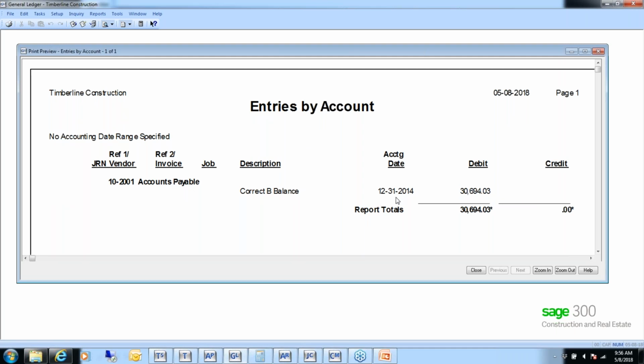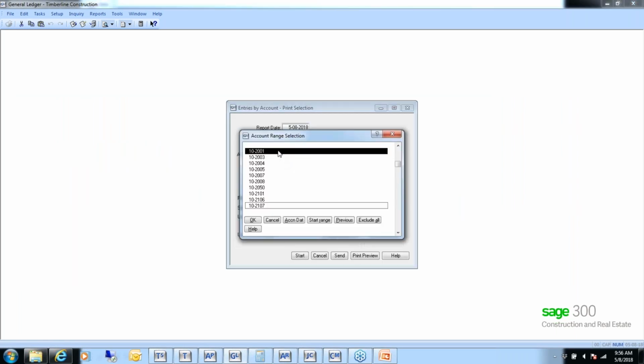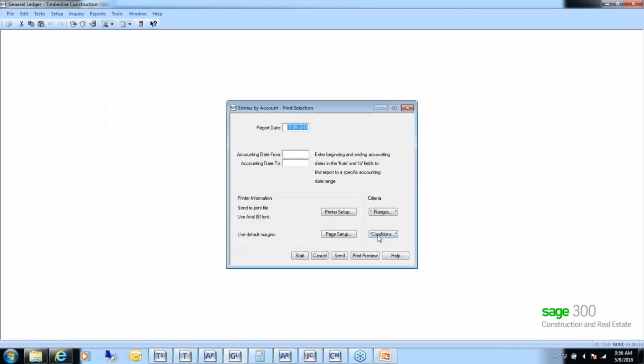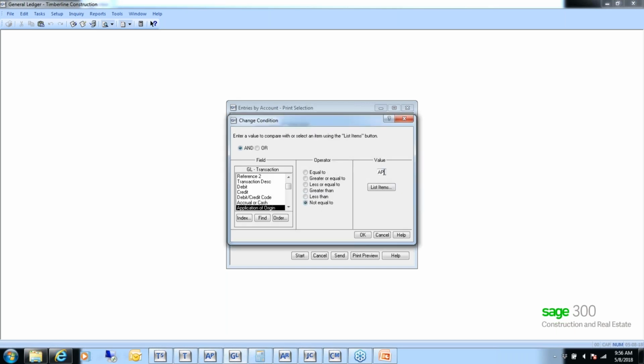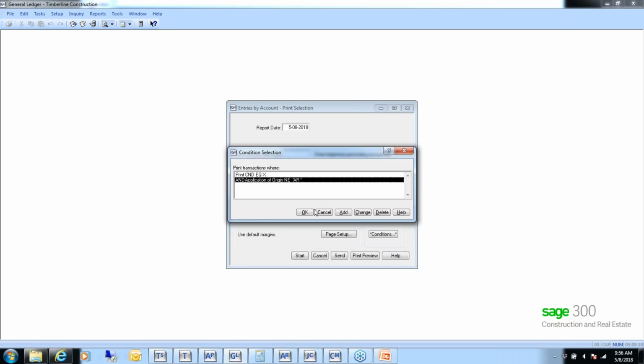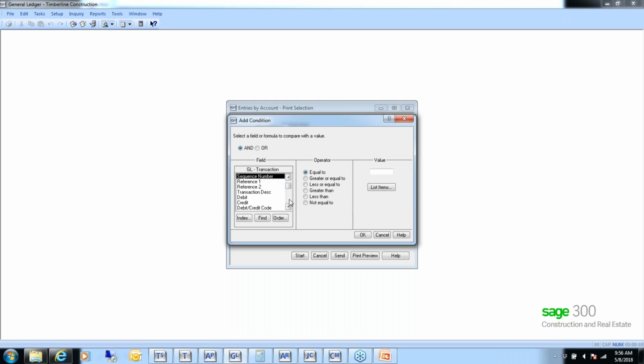So you're looking for things that did not come directly from AP, or if this is an AR problem, we're looking for something that did not come from AR. And in this case, I need to add, because what else can hit the AR account? Billings.